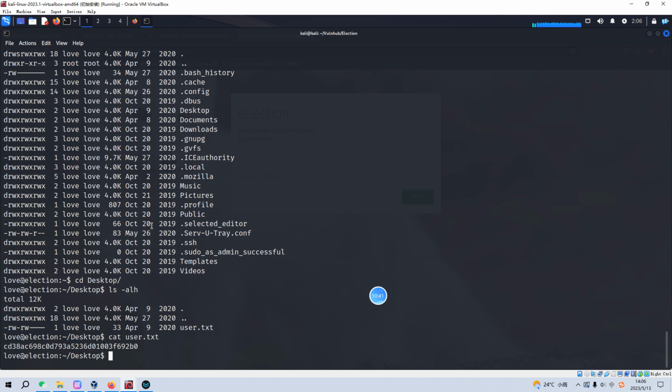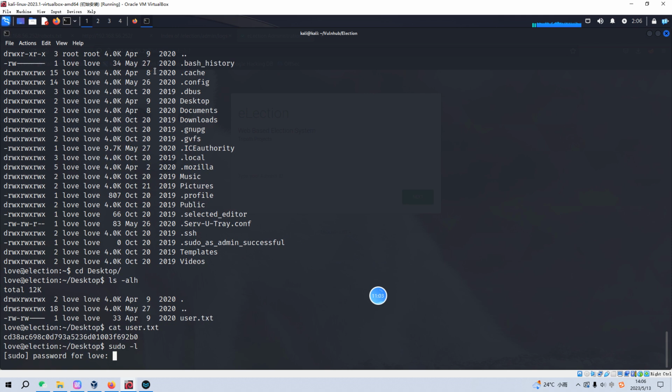We got the initial access to the virtual machine, and what we are going to do next, of course, will be elevating our privilege to root user, right? We need to try some different ways to obtain this objective. For example, we can check sudo.